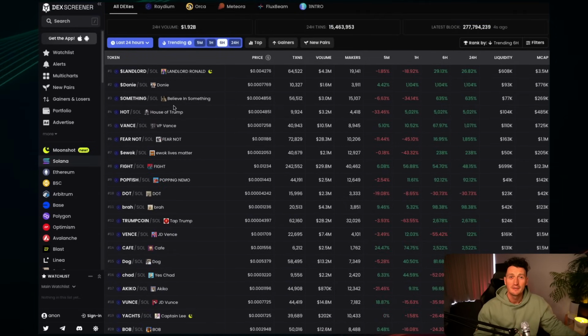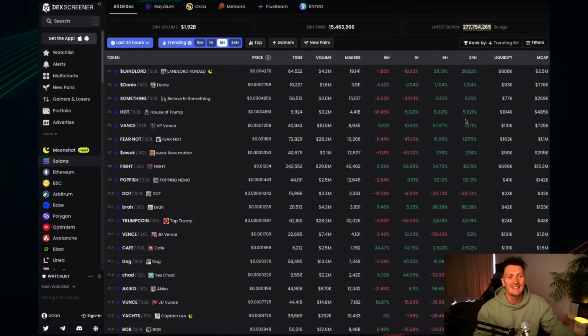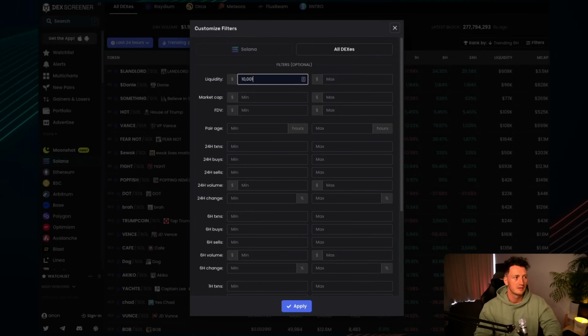Now, by default, they're going to be sorting by trending in the last 6 hours, which is a lot of tokens that have already run up a lot, or a lot of just riff-raff tokens that have slipped their way in through the cracks. So we are going to come over here and click on filters, because this is going to let us shape these results, so we're only getting lists of tokens that we think are going to be doing really well. Now, I want to start by putting liquidity at $10,000. Oh, 10,000 US dollars there.